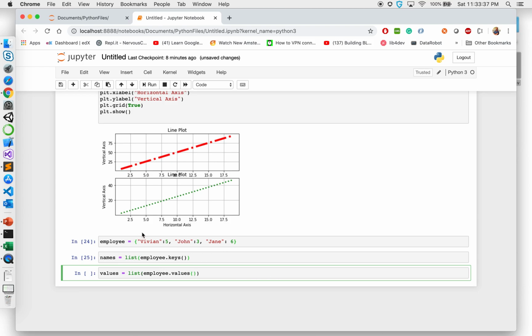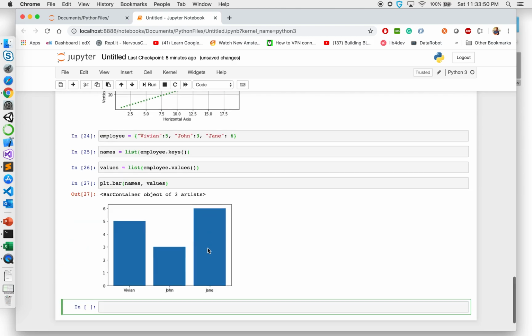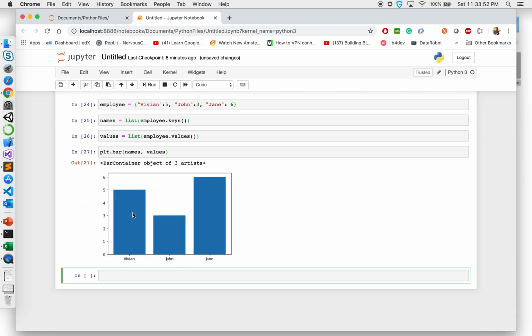Keys are these, as you have probably seen in the dictionary that we did before. Now once I have this, I can plot a bar chart with names and values. When I run this, I'll have Vivian, who's working 5 days, John, who's working 3 days, and Jane, who's working 6 days here. These are vertical bar charts.